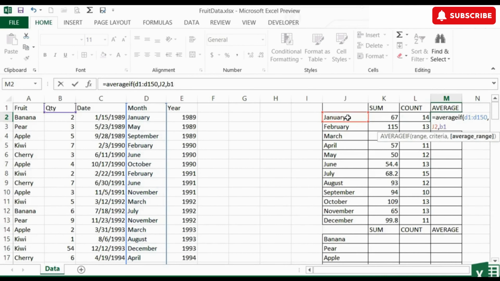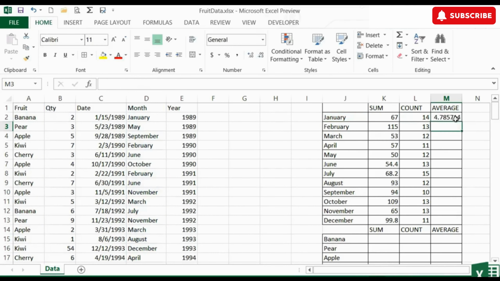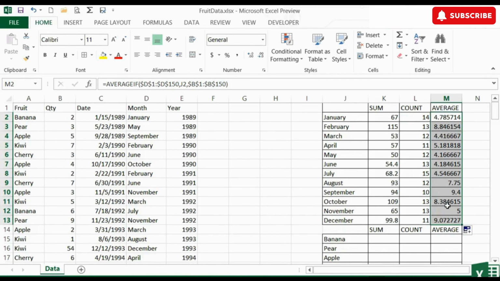So that's B1, B150. Just like the others, we need to absolute reference our ranges only because we're copying the formula. If you weren't copying the formula, there wouldn't be any purpose at all to making these absolute. So the two ranges get made absolute, but the month reference, the criteria, has to be relative so that when we copy the formula, it then looks at February, March, April. So let's bring that down, and we can see the average for each month of fruit that has been sold. Now we might just do a little bit of formatting to make that go to 2 decimal places, just so the end column is neat and tidy.